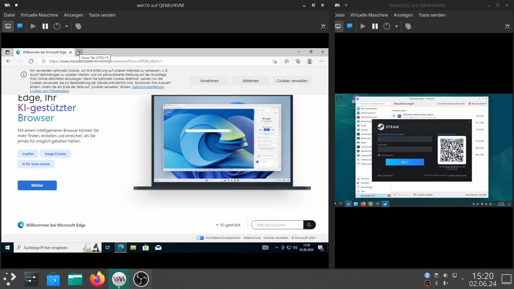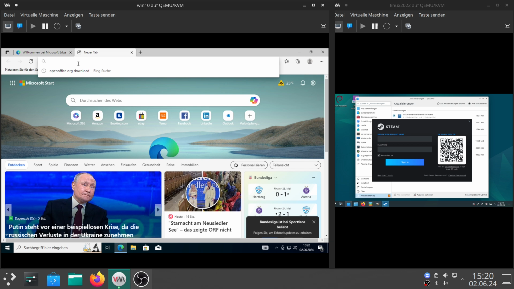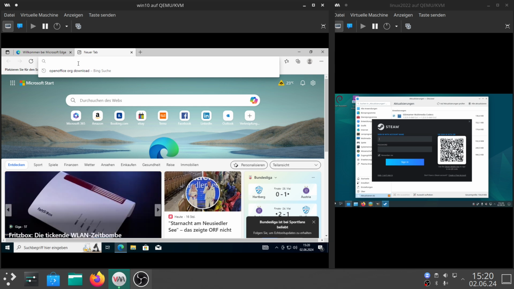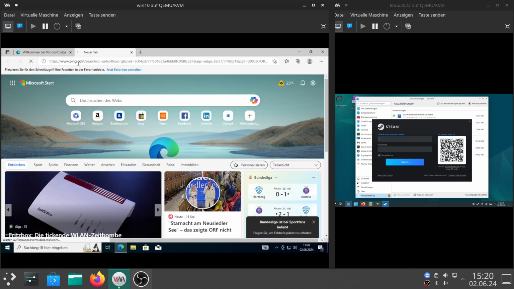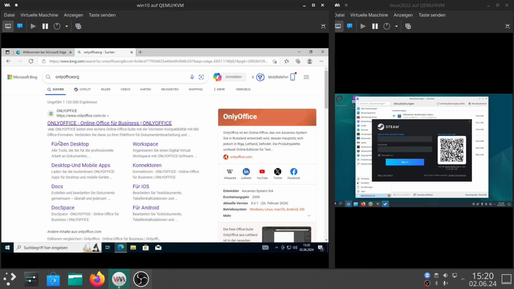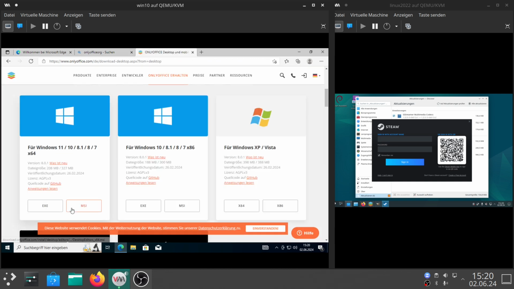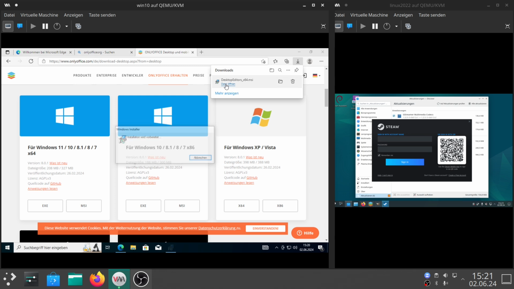Comparing both systems, if you wanted the same software setup on Windows 10 or Windows 11 as on Linux, you would need to search and install everything manually, starting with the Office suite. I would download the MSI package in the 64-bit version, then install it.